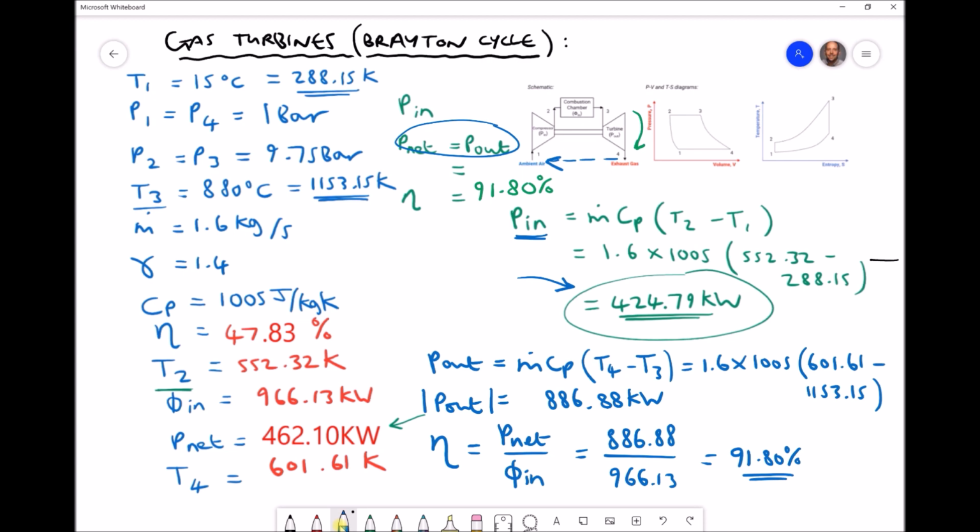Further assumptions here are that we've managed to recover the heat in the exhaust gases, and the energy contained within that exhaust gas has been sufficient to fully power our compressor. So once again, we've made a number of assumptions, but the key point to note is that our efficiency, using the combined cycle here, is significantly higher than the efficiency of our simple cycle. Let's take a look at one more example, and this time we're going to be using regenerative heating, where the exhaust gases are used to preheat the air entering the combustion chamber.